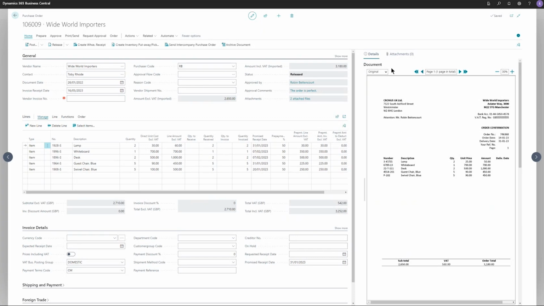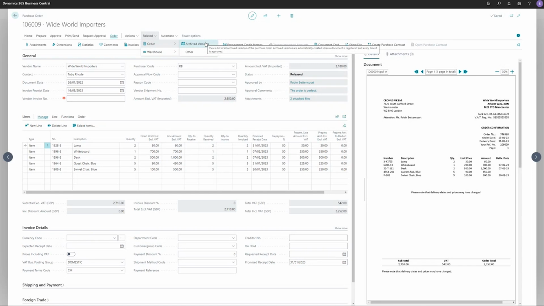However, you can look into the list of documents and see what was the original document and what is changed here. Quite easy for me when I only have 5 lines, but if you have like 200 lines in an order, it's more complicated. A way to handle that would be through the archive versions on the order, where you can archive a snapshot of what the lines and the header values look like.